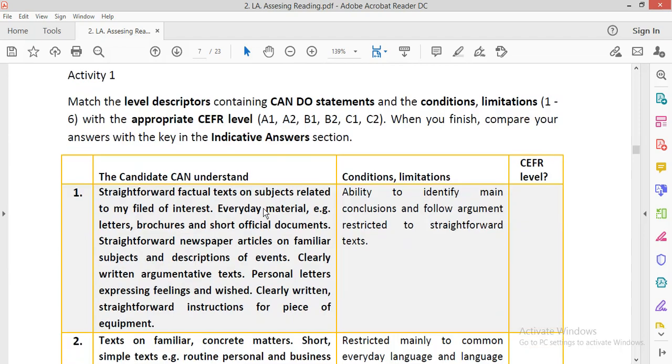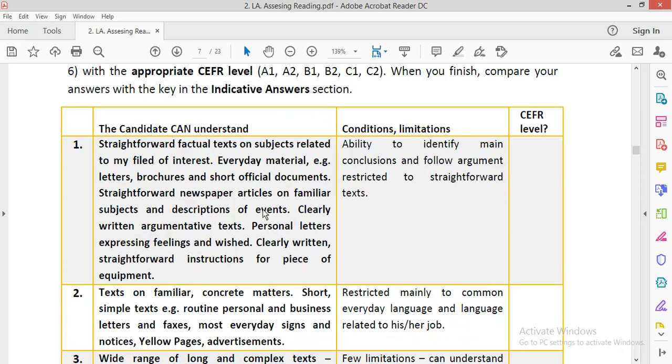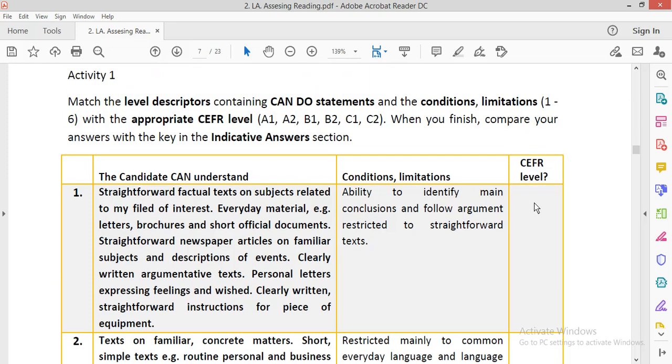we have many kinds of levels. For example, the candidate can understand, okay, beginner 1, beginner 2, beginner 3, okay, as you know, A1, A2, B1, B2, C1, C2, okay, and this goes from the lower to the higher.